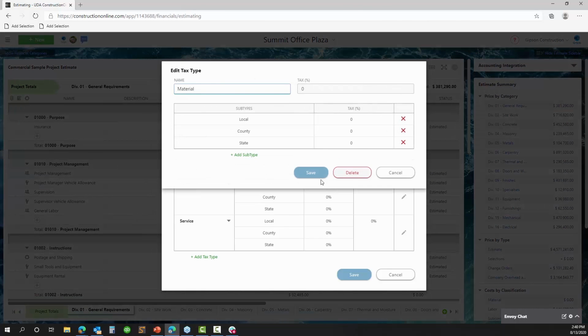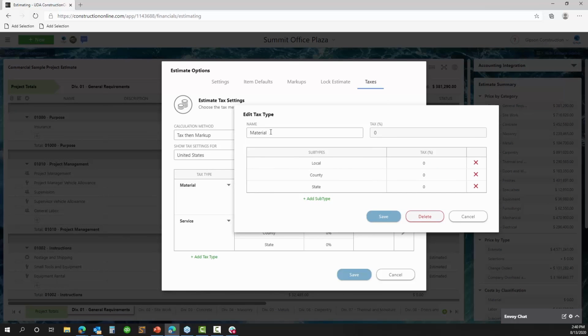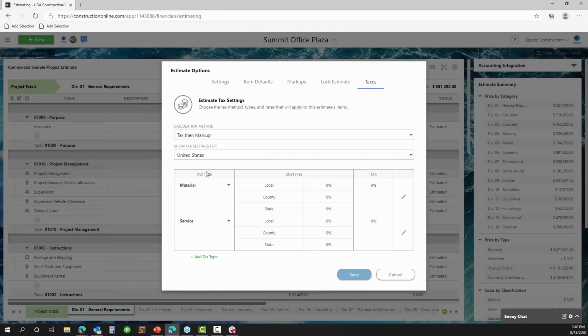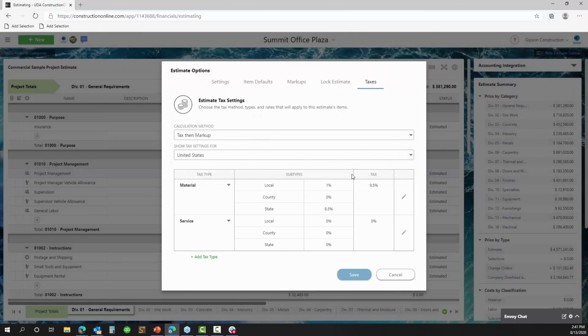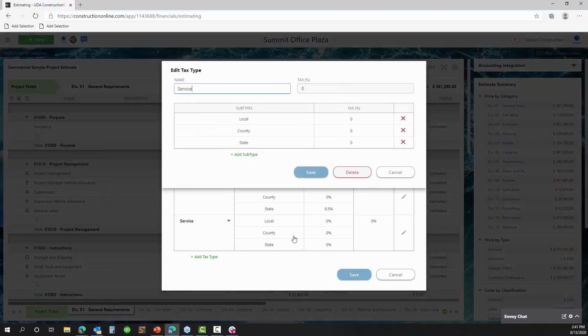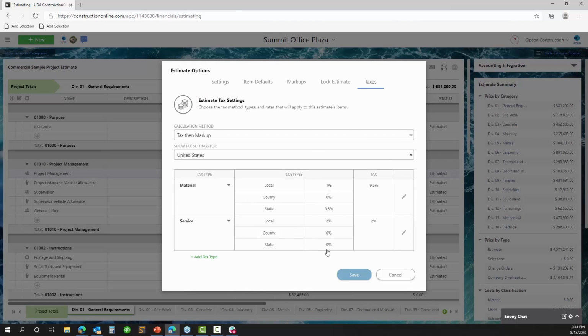Now, when we open up the menu here, we can see we can set a tax percentage, not only for our material items that we're going to be tagging throughout the estimate, but we can also break down the taxes to meet the regional and let's say even the local tax requirements in some cases of our state or location. Now, what's great about this, though, is that just because you set the settings here for this one estimate, that doesn't mean that it's locked in place for every estimate and every template you do moving forward. If you're performing work in multiple states or multiple counties or multiple localities that have different tax structures and tax requirements, you can adjust those on the fly for whatever region you're working in. It's a really flexible tool.